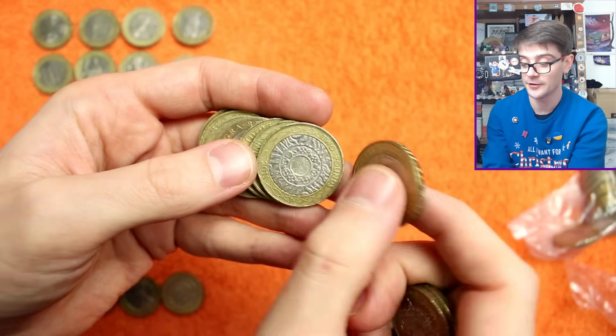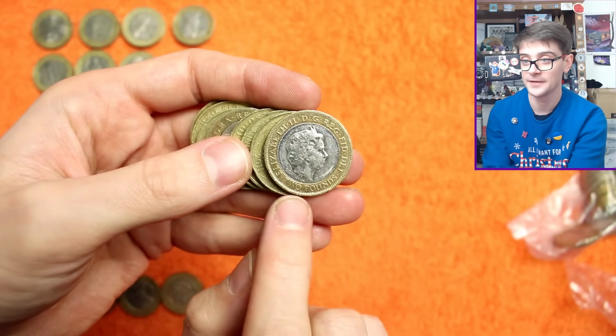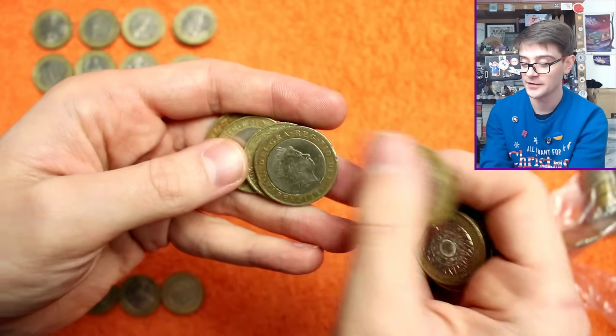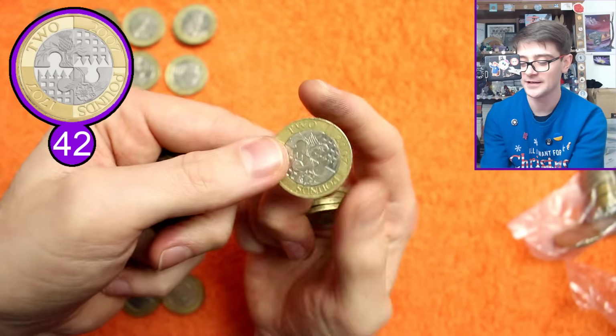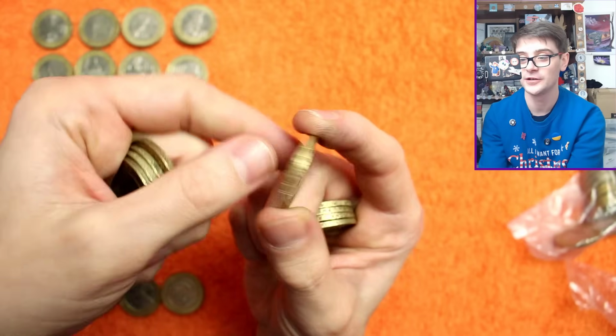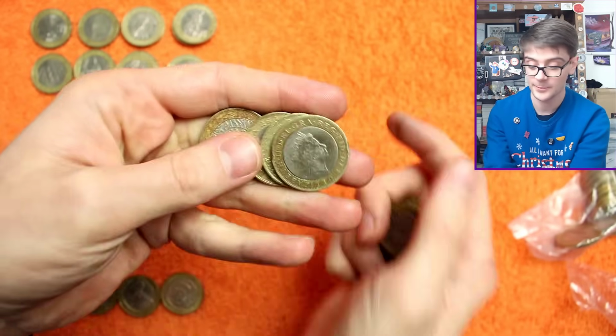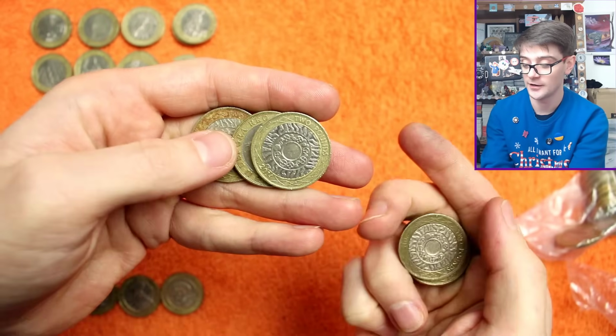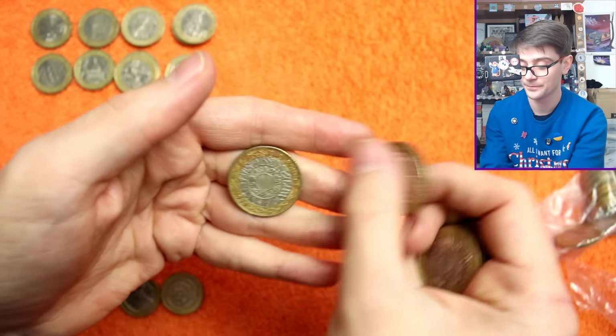Another Lord Kitchener. Third time's the charm, right? This will be the mule error. Sadly not. This coin obviously doesn't understand the laws of mathematics, and third time's the charm being a definitely scientific rationale. Right, Active Union, no rotation error. Pop that with the other one we found. This one's a bit gross. It's had a bit of a hard life. It looks a bit crooked as well.